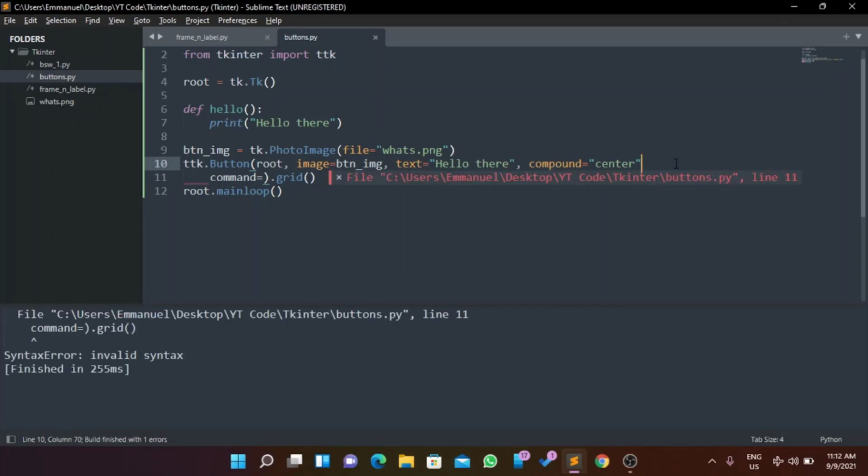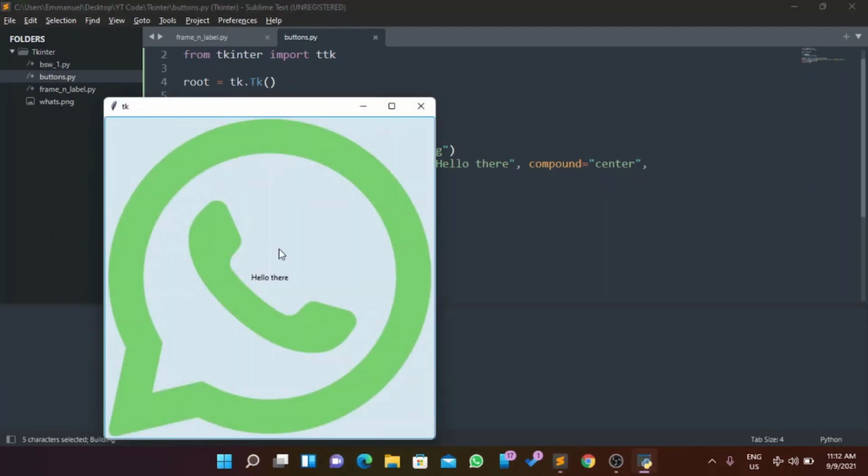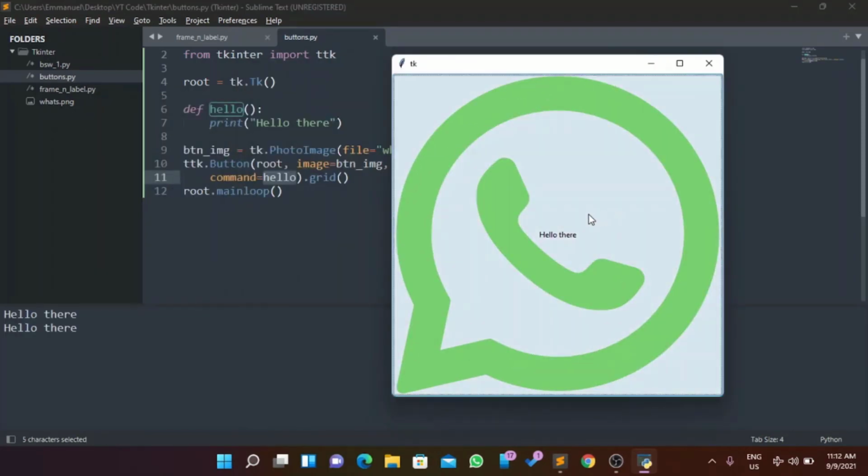Yeah, of course, I keep forgetting commands here. Anyway, oh my goodness, sorry about that guys, I thought I typed it in already. Okay, command hello. We're going to do Ctrl B, and whenever I click it, you should see the hello world printing down here. Okay, you can see it right here, hello there.